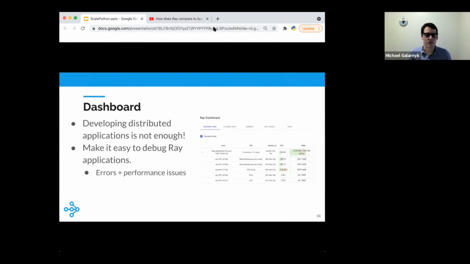So you can trace and see how much memory is being used and much more. Part of the reason for having dashboards is to see, are you using too much memory? Are you not using all your cores? Is it behaving the way you think it's behaving? Because it might not necessarily do what you're thinking it's doing. So this goes for all distributed applications. I really recommend going through them.